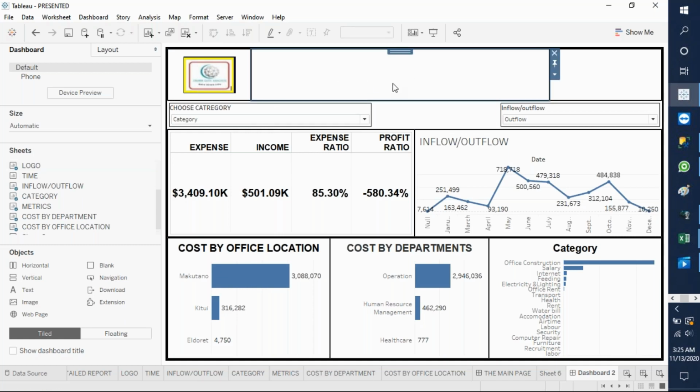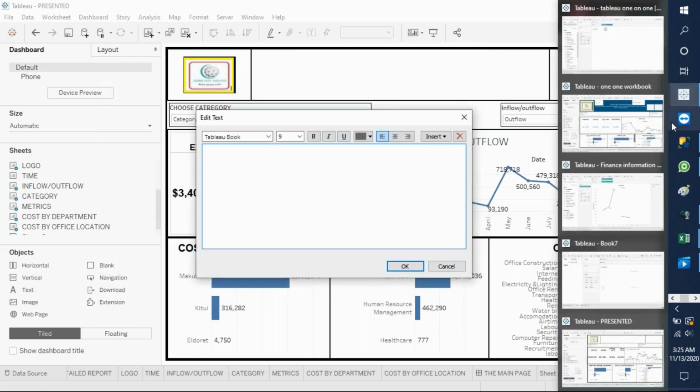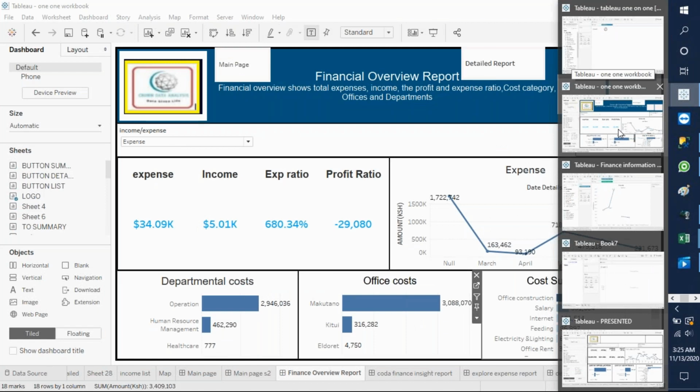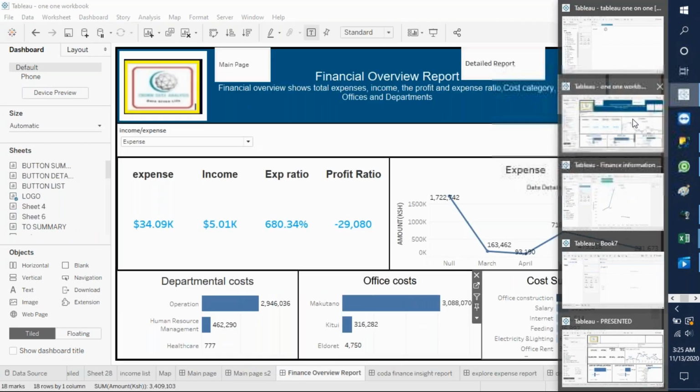Then here we have the name. So I'll add the text on this. Then it's supposed to be financial overview report, and also having some description. That's financial. It shows the total expense, income.